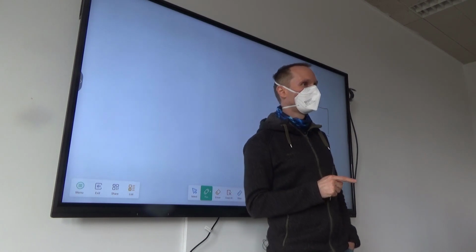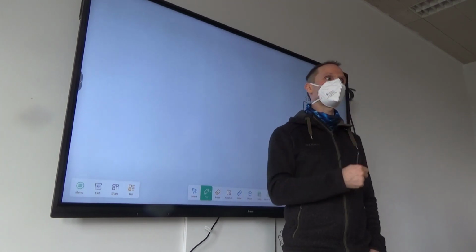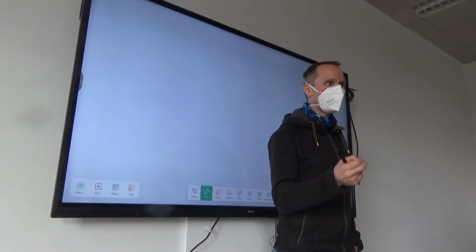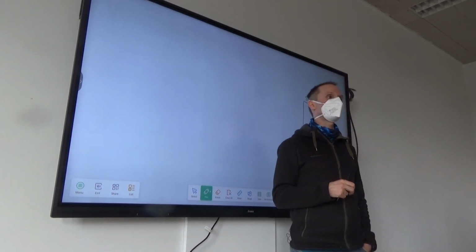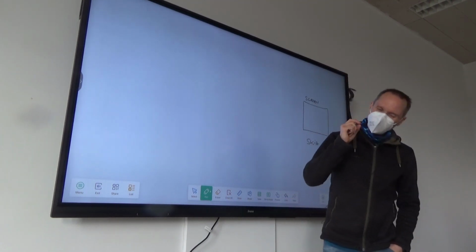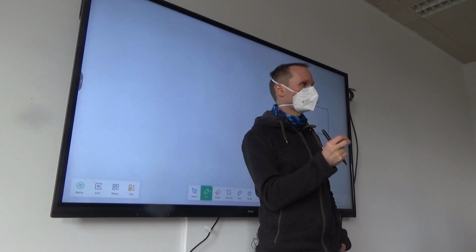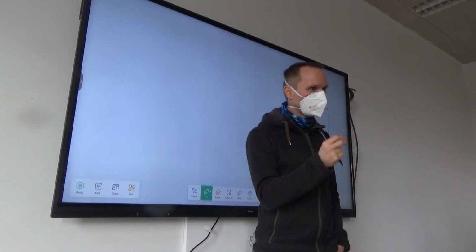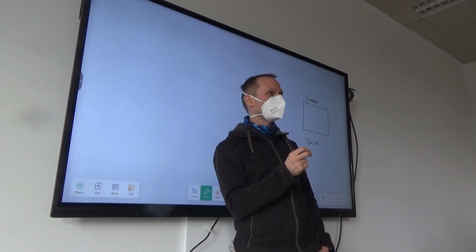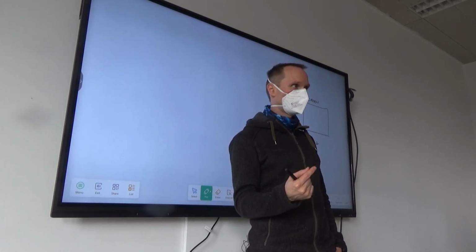Now with WPF and XAML, we had a kind of logical tree describing the logical structure of the user interface. What do you use in case of Angular or in general the browser to describe the structure of your user interface? HTML. Exactly, it's HTML. To be more specific, it's not HTML. HTML is the text representation. If you are more specific, more exact, we are talking about the DOM, the document object model. Yes, the text representation of the DOM is HTML, but at runtime it is the DOM, right?